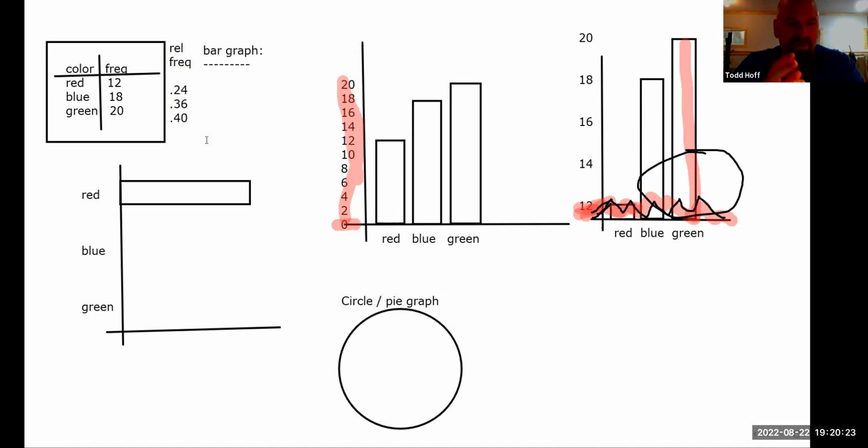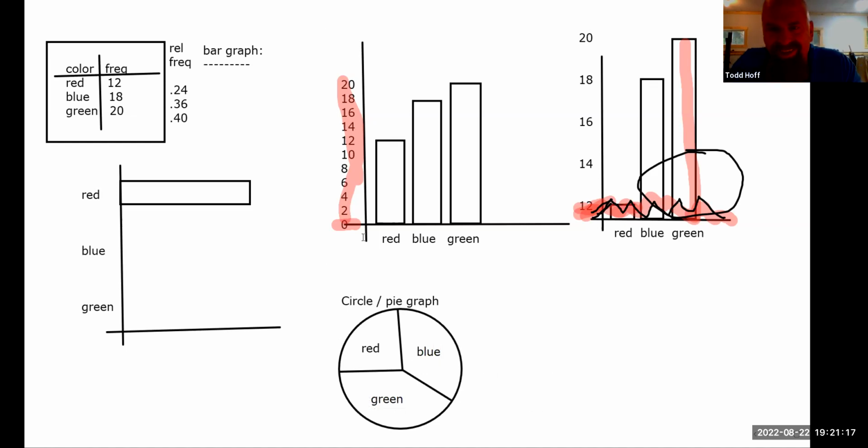Now, there was a time when we would convert those relative frequencies into percents and then find what percent that is out of 360, and then take that many degrees and take our protractor and measure it out. Well, right now with technology, we don't need to be that precise by hand. If we want it to be exact, we go to Excel or something and get the exact graph. So for now, we can just use benchmarks. Like we know that 24 is just about 25%. 25% is pretty much a quarter of a circle. So we can mark out just slightly less than a quarter of a circle, and that is the red. And we know 40% is a little less than half a circle. So somewhere in here, that would be the green. And of course, the remainder is the blue.